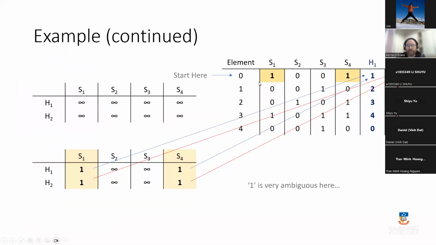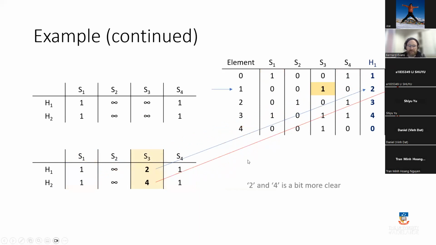So we're going to start here. We grab these ones, and these are the ones we're considering because they have a 1. The row value is 1, so the top row here is 1. This one's a bit ambiguous because it's all 1s, but basically we take this 1 and put it here in the blue, and put it here in this one, and follow the red to go to here. All right, so far so good. We're following the process, though you may still have no idea what's going on.